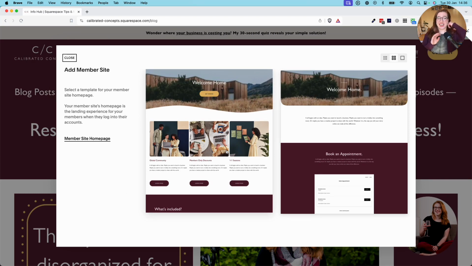Now, you can actually do pretty much anything with this. I have set them up for people to sell online summits. I have used them for people for courses to organize more comprehensive video libraries. So there's lots you can do with this. And you'll see, you can nest any of those other types of content into one of these member sites.